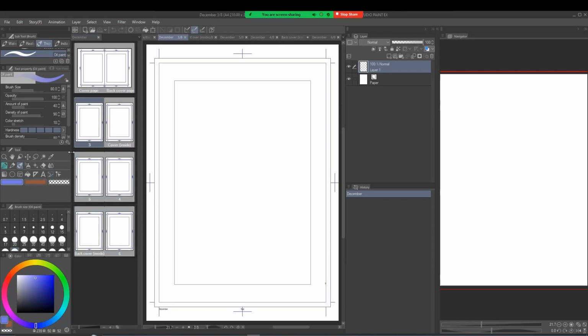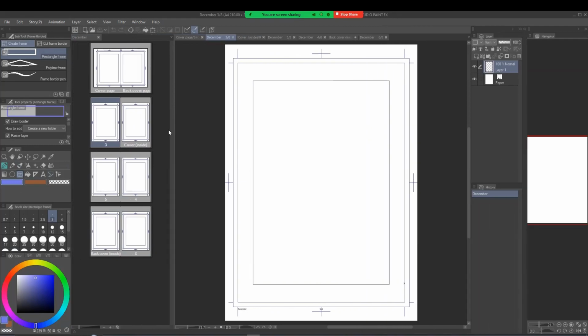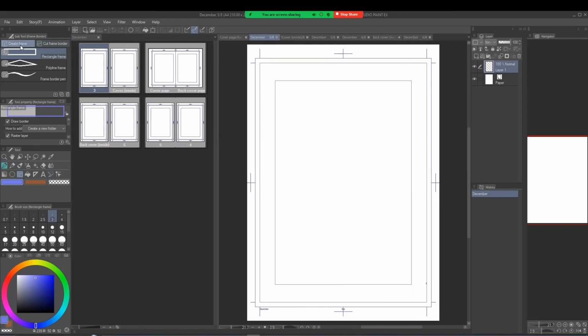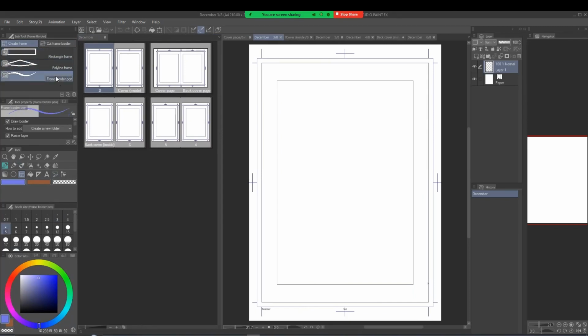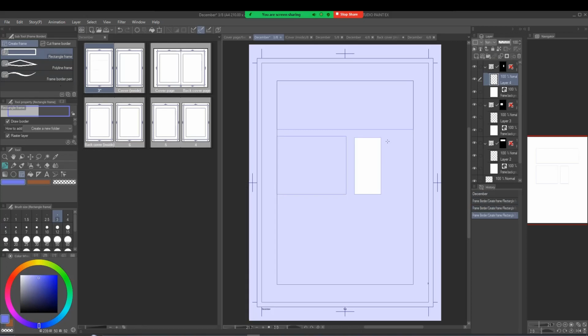So how are we going to create our comic? I'm going to go through it pretty fast, but here we go to frame border, and on frame border, you create a rectangle frame. You can create a polyline where you choose your own line, or you can choose a curving line to create something more intricate, something out of the ordinary. But I'll do rectangle border. That's what I usually do. And you just bring this here. And you create another one. And another one. One more.